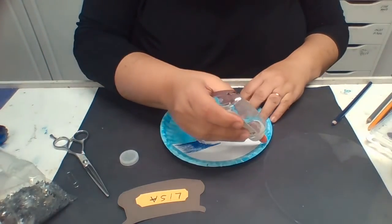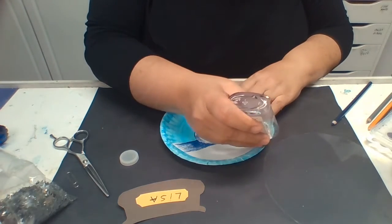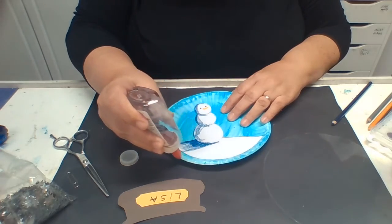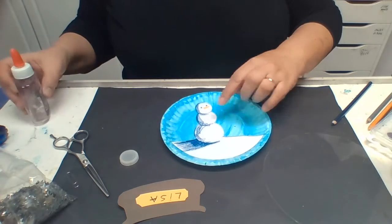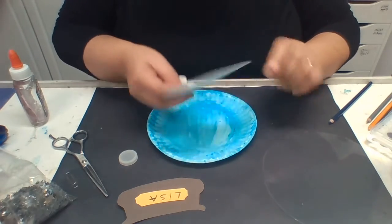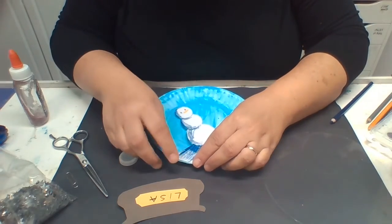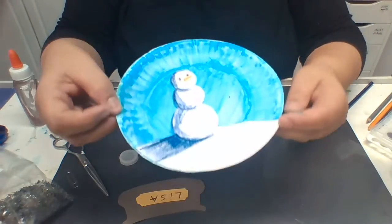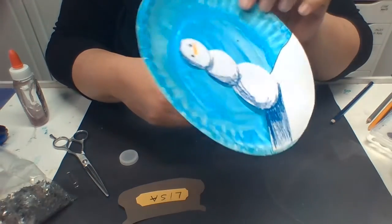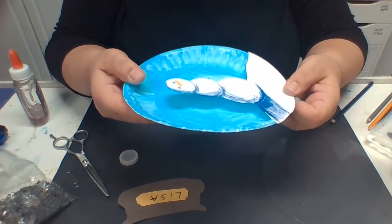And I'm just going to glue, whoops, is it open? Yeah. Liquid glue seems to work best for this part of the project. Okay, so now I've glued the very edge, and now I'm going to stick my snowman on the very edge. See how he's sitting right on the edge? But you see how he's laying down on the background?